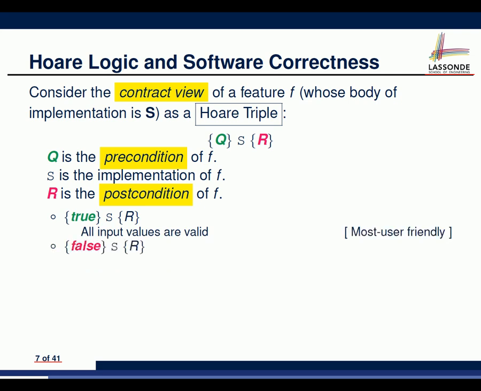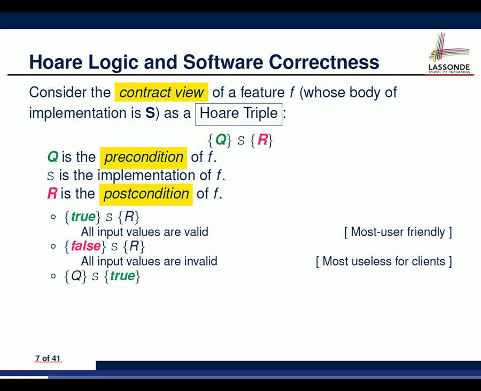And what about this? Well, kind of opposite, right? In this case, it doesn't matter what you pass as input for the user, they will just be rejected. So they'll be very upset about this. On the other hand, for the supplier, it's easy because they don't have to do anything, right? All the inputs are invalid.